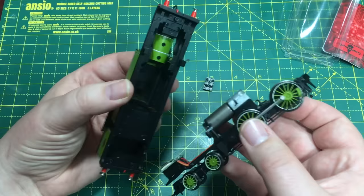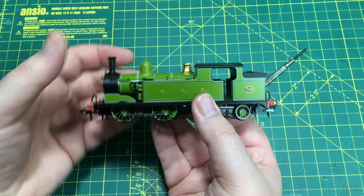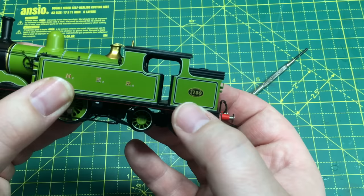Just simply a case of line up the chassis, and then those screws go back in, sliding back in the front coupling. And then we're good to take it off to the programming track. By default, it's set to number 3. I'm going to be programming it as 1759, which just seems the easiest number to set this locomotive as.